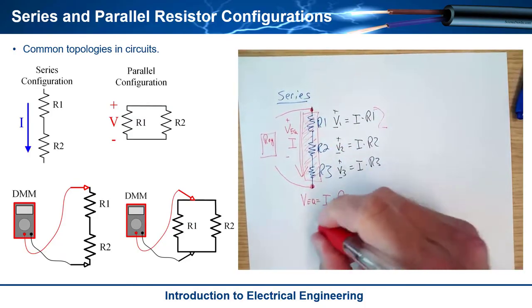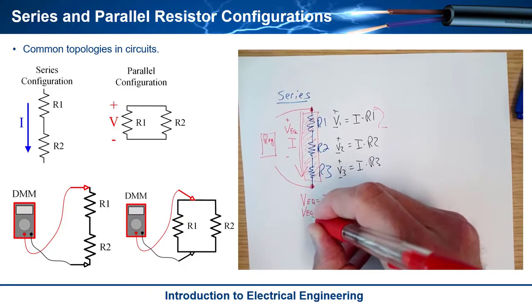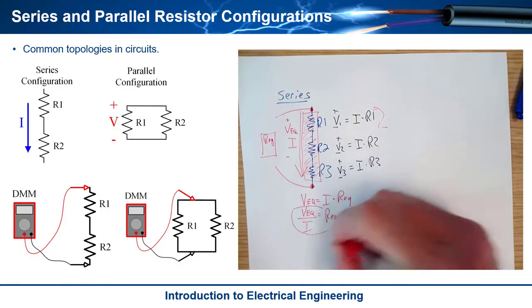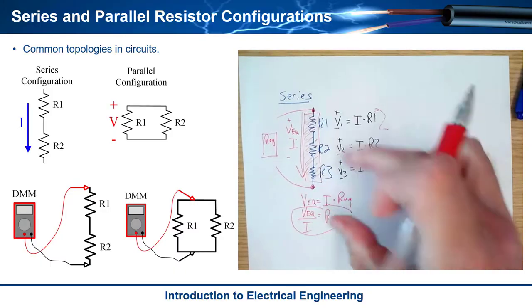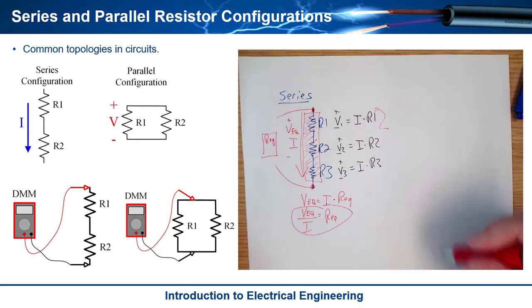We can treat it as this block, that's an equivalent resistance, and it will have a resistance of the whole thing. And it's dictated by, REQ is nothing more than the equivalent voltage across it over the I through it. And that would be the equivalent resistance. And so it's basically the voltage across all of them, the current going through it, not a big deal, just kind of an explanation of the topology.